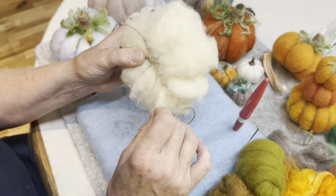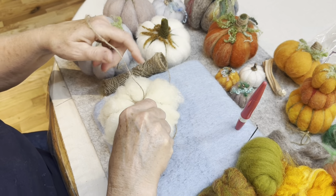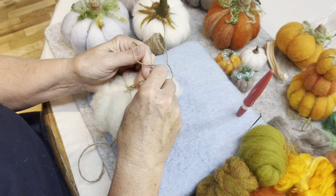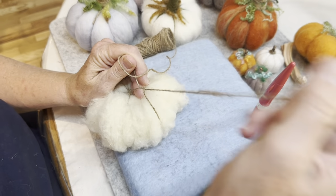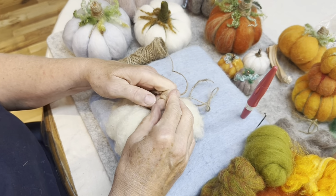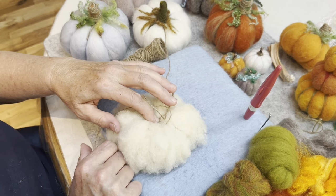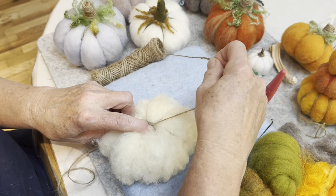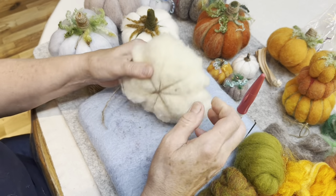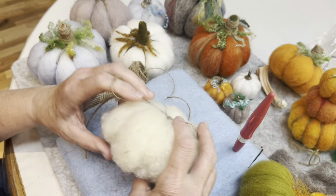We have to go to here. We're going to come around. I suppose if you wanted skinnier sections, you could go again. Okay, this is the last one. Tie a knot. And you can see all four of these are right crossed in the middle here. See how thin it got?